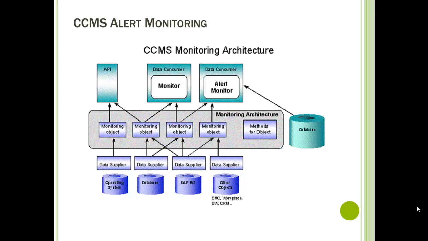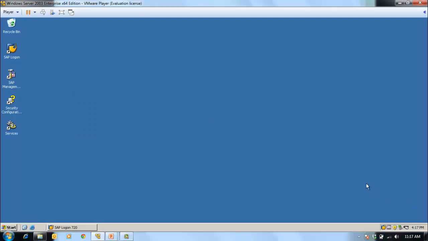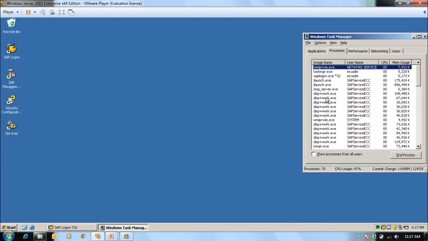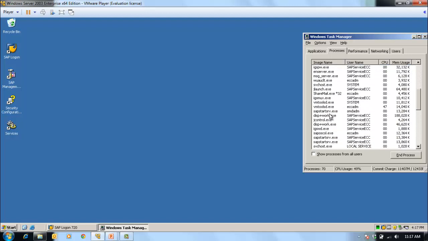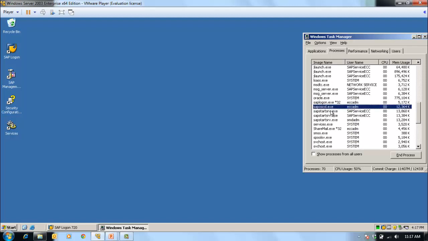If you go to our SAP, this is our SAP system. If you go to the task manager and look for SAP OS call, let me sort this, then you can see here this is saposcol.exe, that means the OS collector.